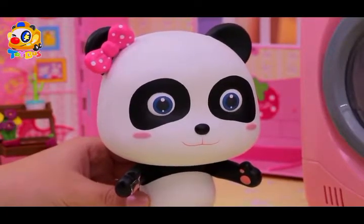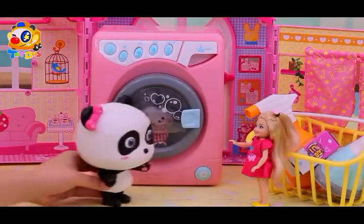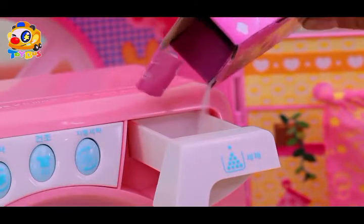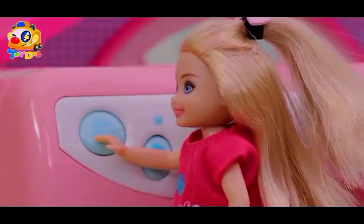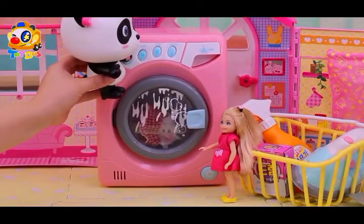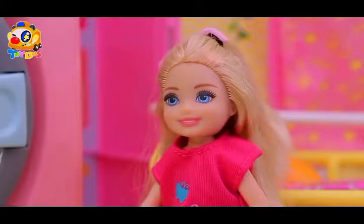All right, put your dress inside. And add some detergent. Oh, let me press the switch. 1, 2, 3, start. Now we have to press the water filling button. Is enough. Now let's press the washing button. All right.